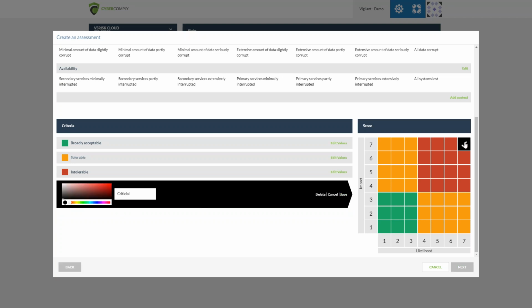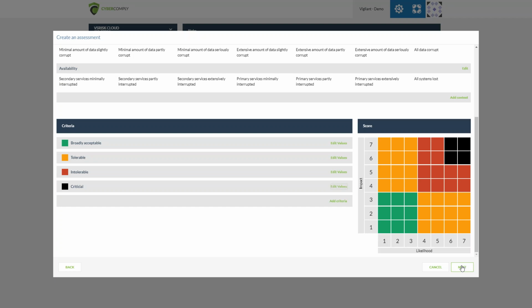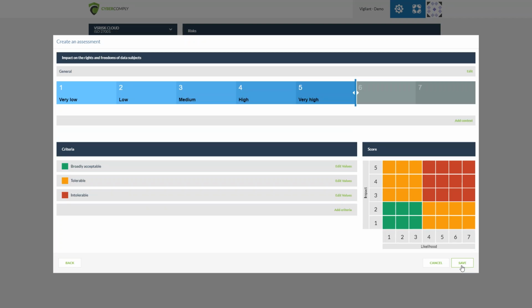If we edit the value now, we can then say that anything in this area up here, we're going to classify as critical, and obviously you'll then need to adjust either control implementation, or your response may even be to simply avoid the risk once you've identified it. Once we're happy with all of this, we've added on a small section that is not part of a general 27001 risk assessment, but it might be something you might want to run in conjunction with it to help with understanding risks when it comes to looking at the rights and freedoms of your data subjects as well, more in line with regulations as opposed to controls.